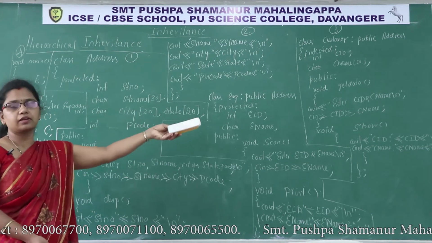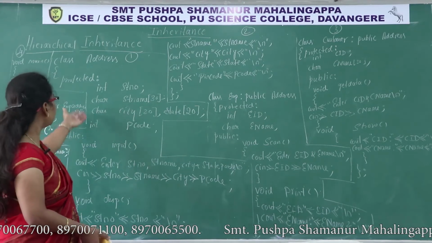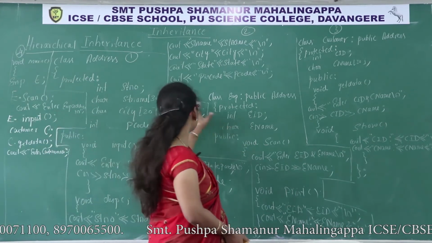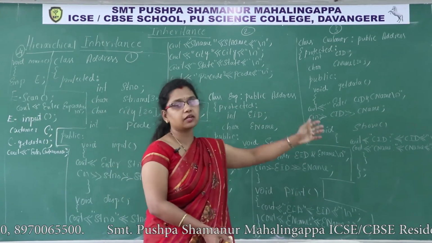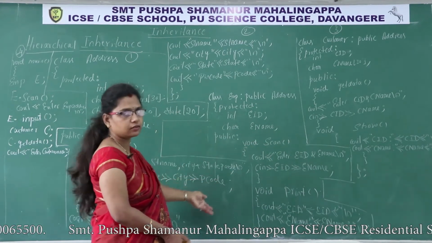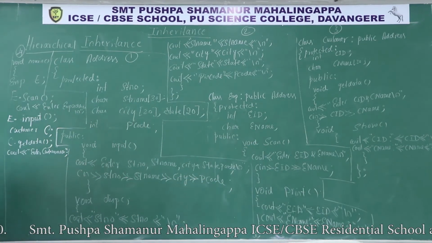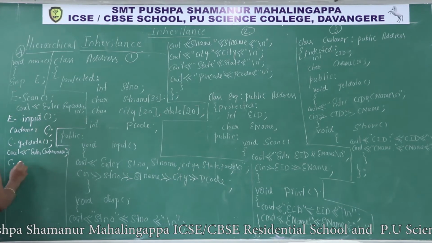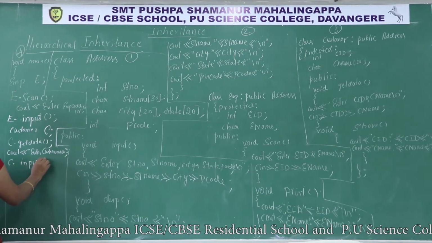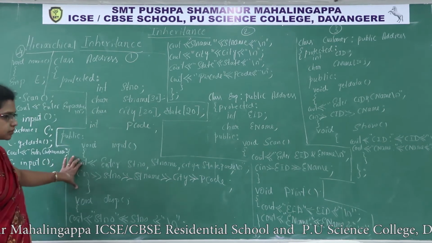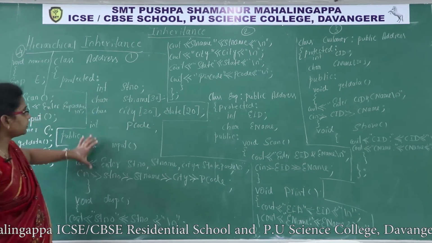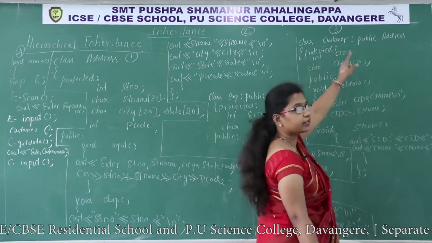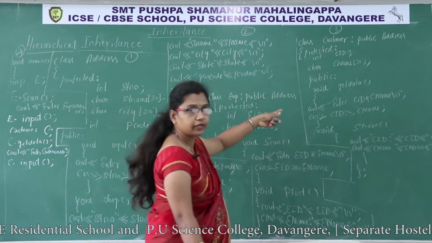One is employee and another one is customer. If this base class concept and inheritance concept were not there, every time we would have to mention these many data members in both classes, and we would have to write instructions again. Now which function do I have to call? C dot get data, C dot input. So input is a member function of this base class, and it is inherited to employee and also customer. See here, customer is also a derived class of address, employee is also a derived class of address.